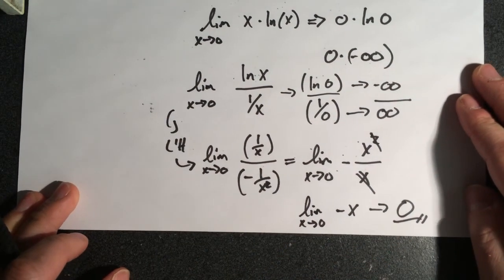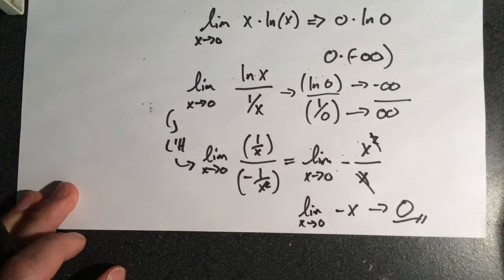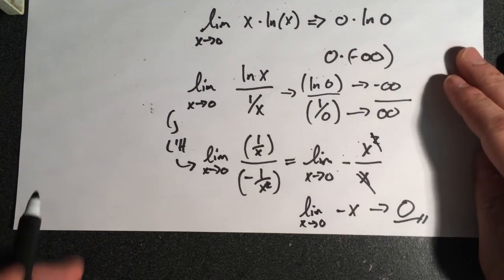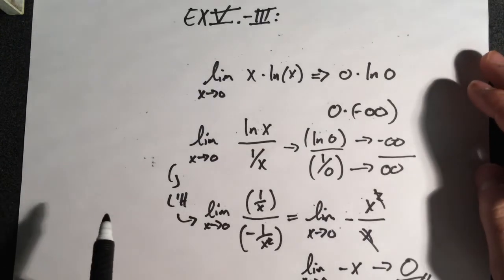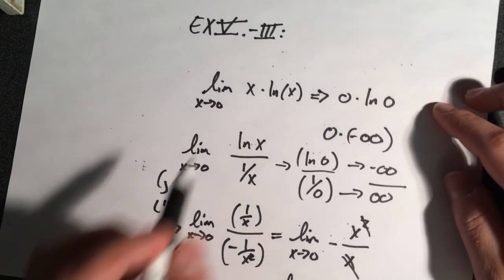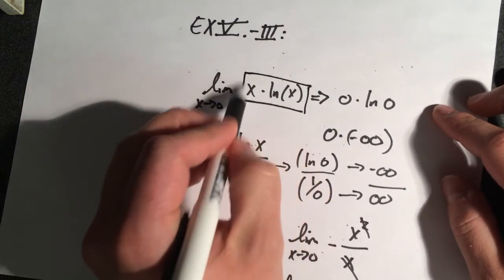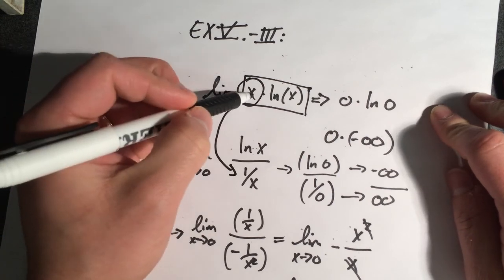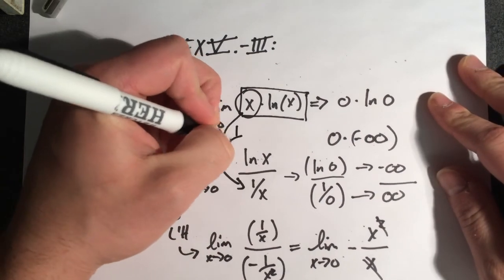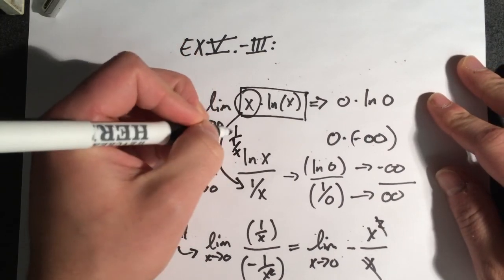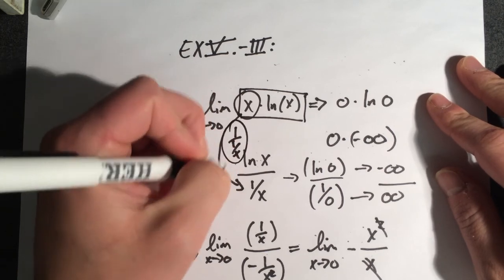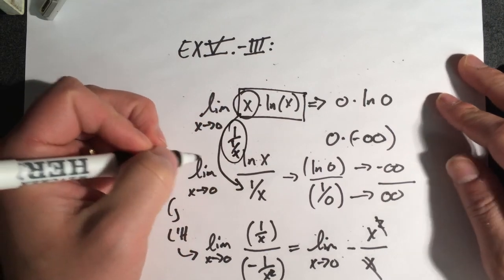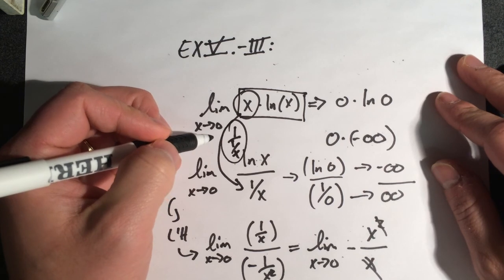Okay? And you can graph all of these if you want to check them out. This one's really important. There's going to be a lot of them in the book that you won't be very good at, and it's because it'll look like this, and you'll need to make this adjustment right here. So x is the same as 1 over 1 over x, the reciprocal of a reciprocal. This is the little magic trick that you're going to find difficult. So if you can't do one, this is probably what you're not seeing.